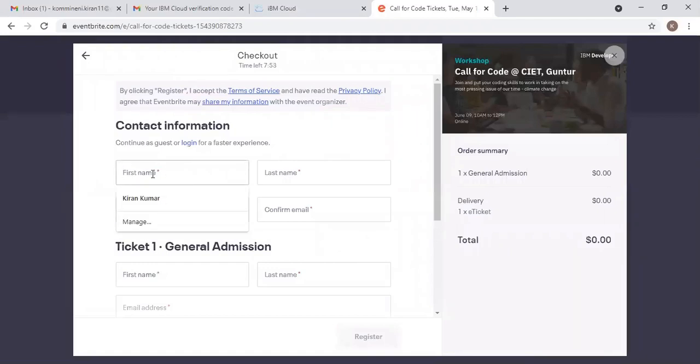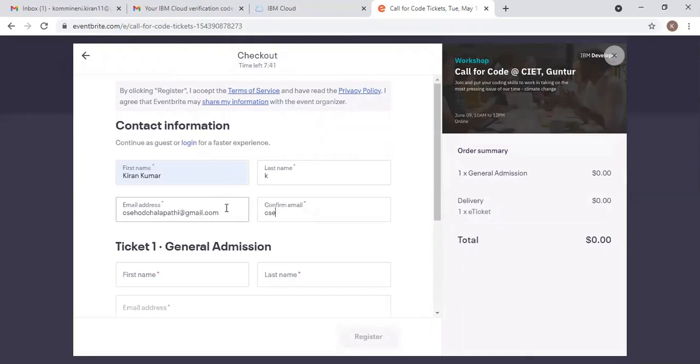It will ask you for the names and all. You give the name, and you confirm the mail ID. Again, you give the name.